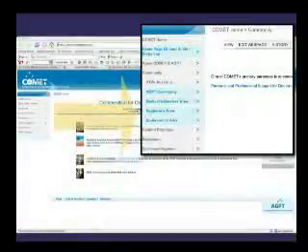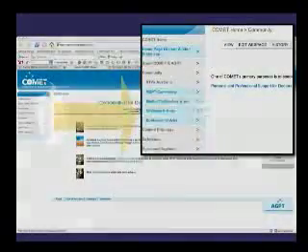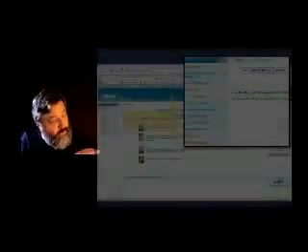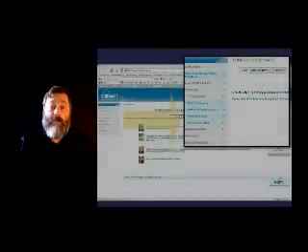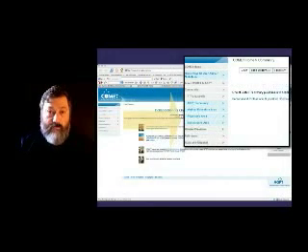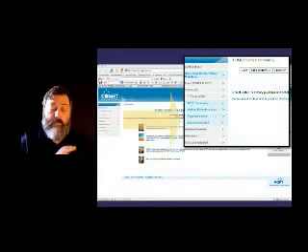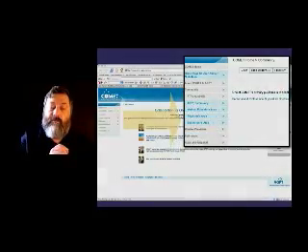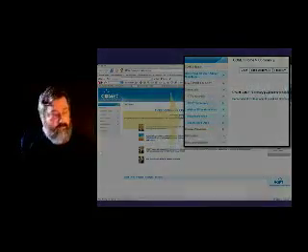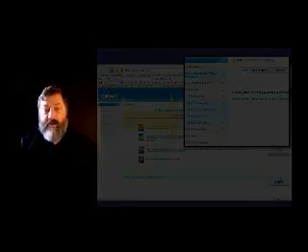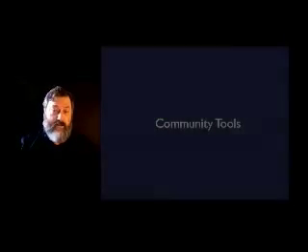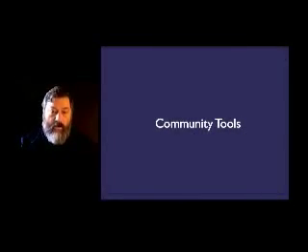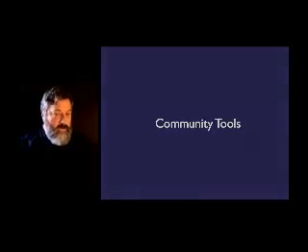Once logged on, we can assign multiple groups to people, and you can see here in this screen that's just come up, the blue areas in the menu are new access rights that I've got through logging on that have been granted to me through my group membership. And so within the site, secure access areas can be created, communities can be created and protected. Let's have a look at more of those community tools.